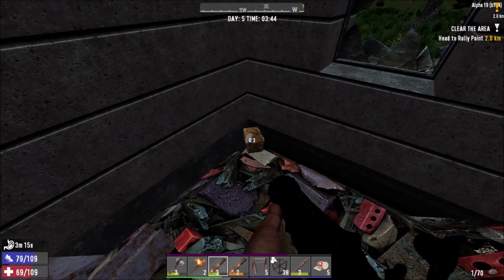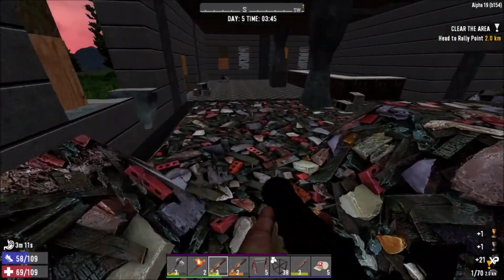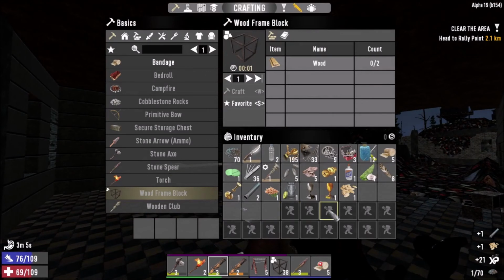I don't like this destroyed stone look over here. It's so easy to step on a landmine or something, but if I'm not mistaken, these POIs do not have landmines. I might be wrong about that. There might actually be some. And it's still dark over here.